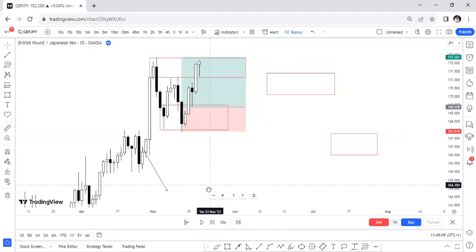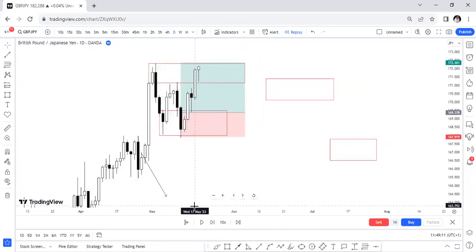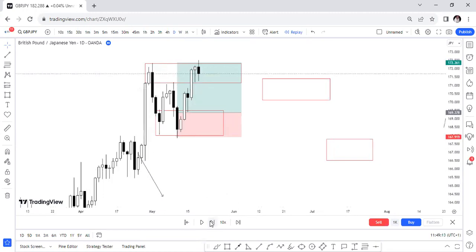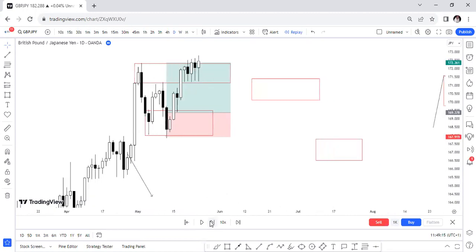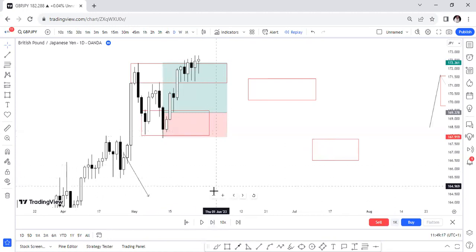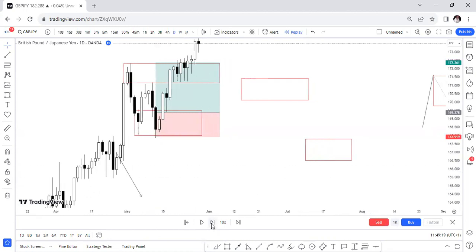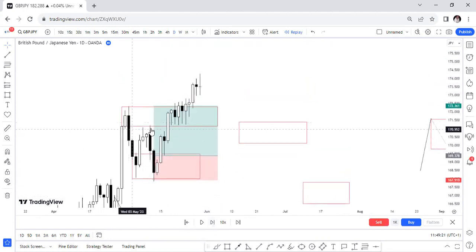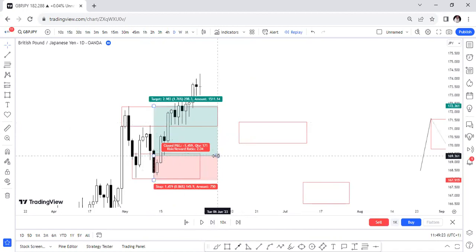So it does not break. It does not close below the low. As long as it does not close below the low, we have our trade intact, and you see that it meets your first target and is taken out. Then price breaks through. So this place now becomes what? It's now become your what?